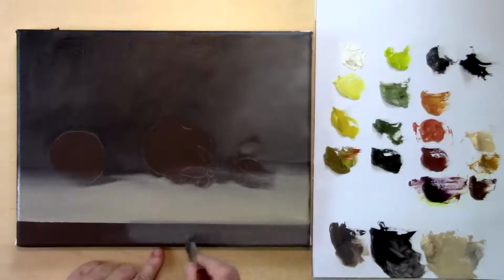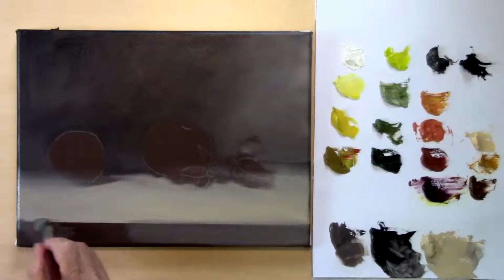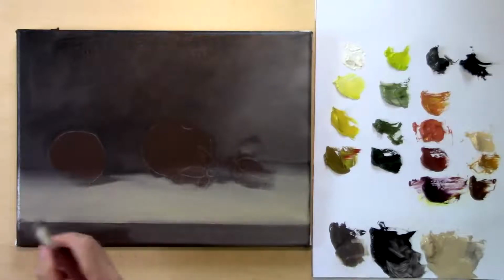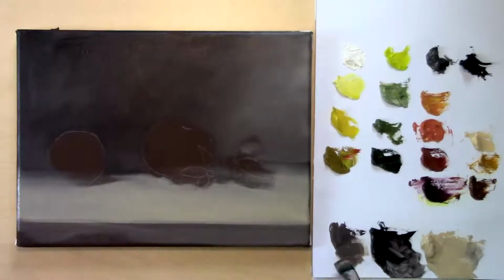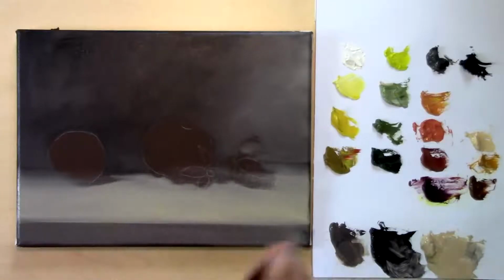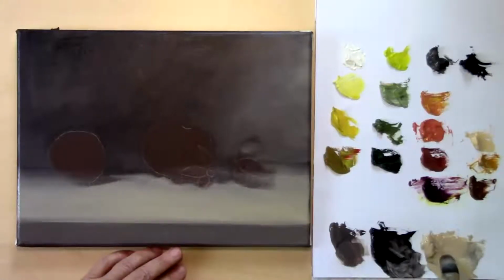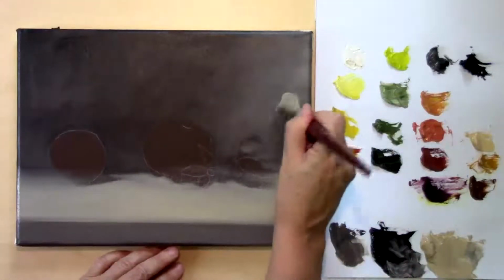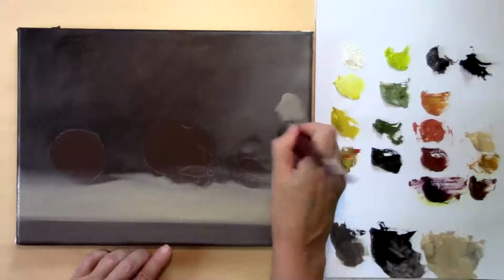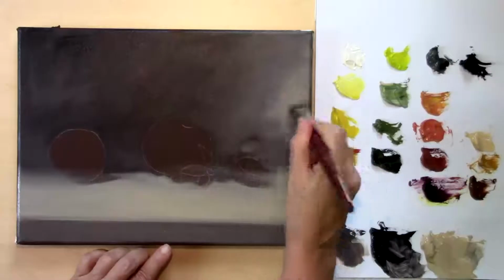And if it gets too blended out or diffused, you can go back and make it crisp again. But it's kind of tricky to make a line blended or soft or uncrisp, if that's a word, after it's dry. So I would go on the side of ever so slightly blended. Strengthening back in there just a smidge.